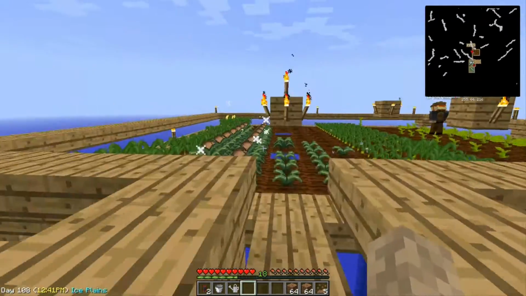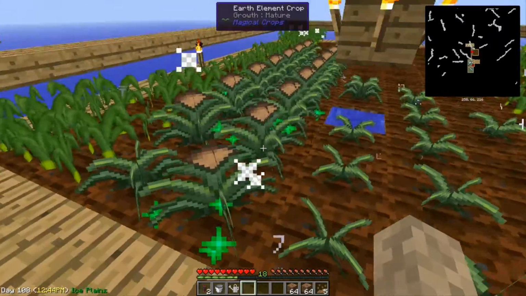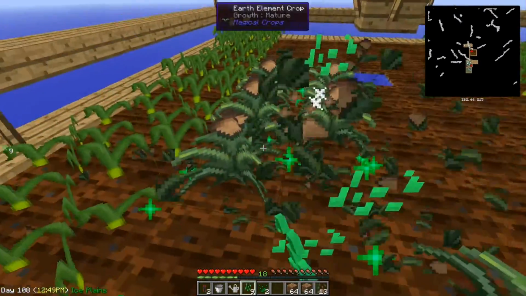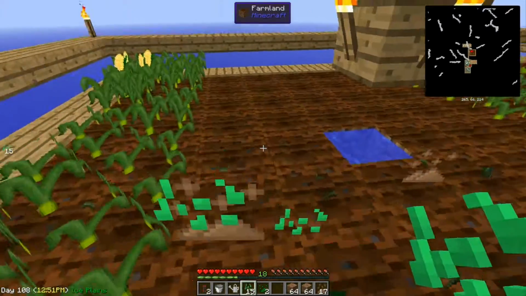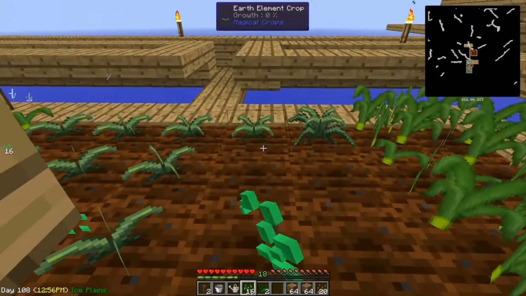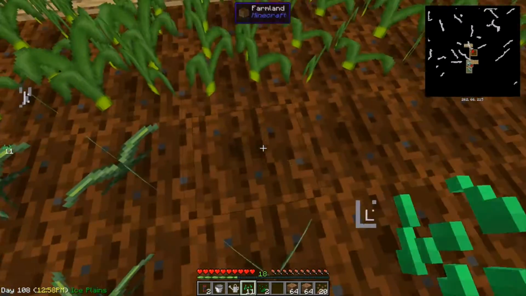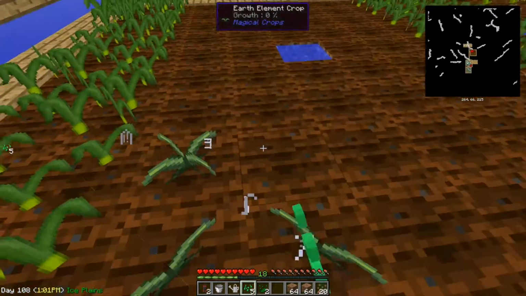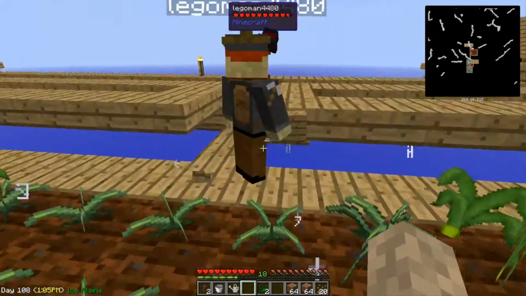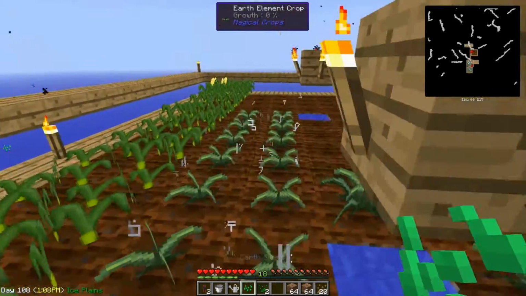Oh yeah, this earth essence can make dirt. Every time I get 4 of it and put it in my little 2x2 crafting grid here, it makes 32 dirt. So that's how we got all this dirt. Dirt is extremely hard to get at first, and I'll show him how to do it. You know the ways of the dirt.